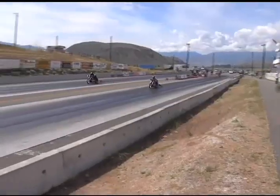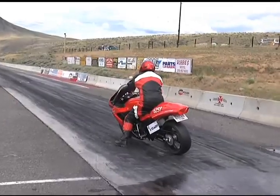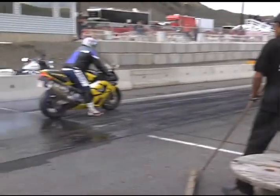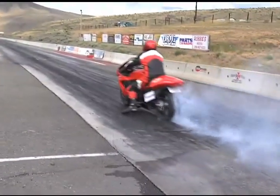Well, Greg unfortunately is out first round. We got a little teething problems with the super bike. It's not shifting correctly. And on the Pro Mod bike, I think we actually heard it again. We might have both bent a valve. It didn't sound right in the burnout box, which you got some film out there. And we had enough sense to shut it down. When it don't sound right, there ain't no sense in pushing the issue.